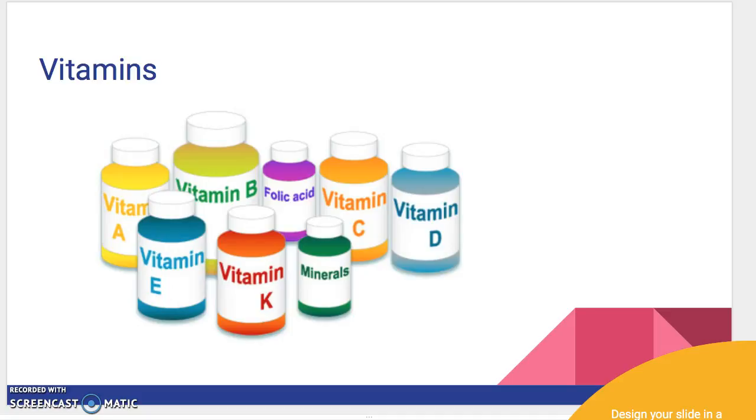Finally, vitamin K is fat-soluble and assists in the process of blood clotting. It can be found in sources such as milk and cabbage, and if we do not get enough, we can experience defective blood clotting, so any wounds we have will take longer to stop as the blood cannot clot as easily. We should be consuming 0.001 milligrams of vitamin K a day, so this really isn't much to ensure that our body can function properly.